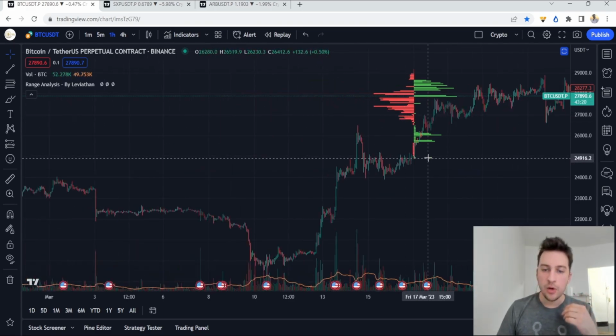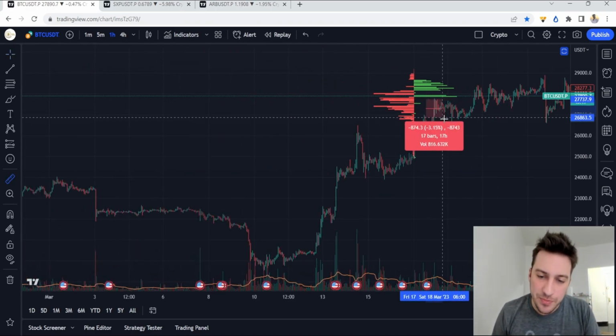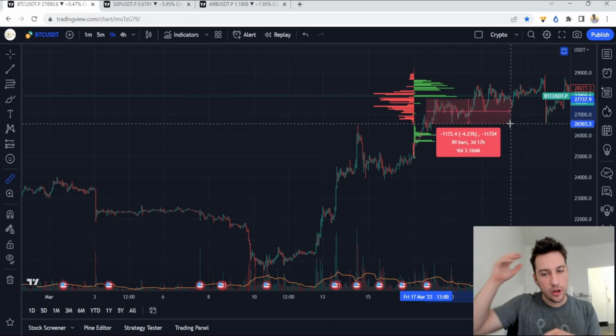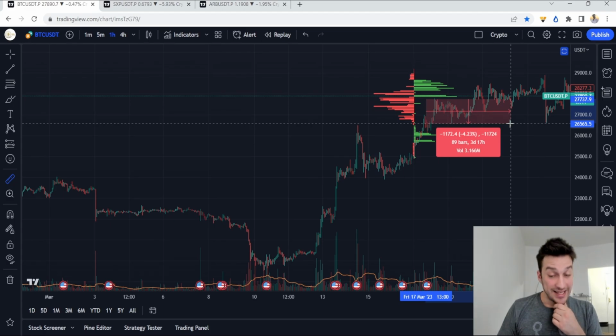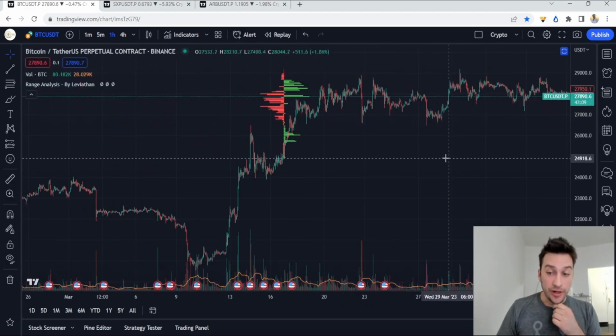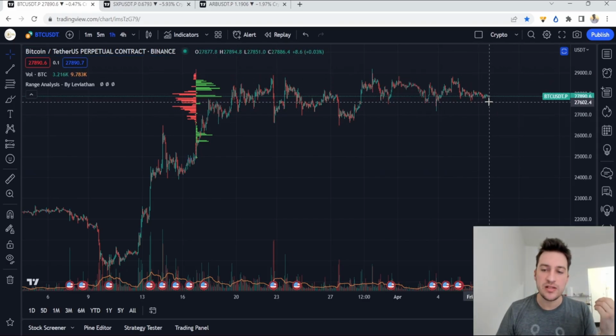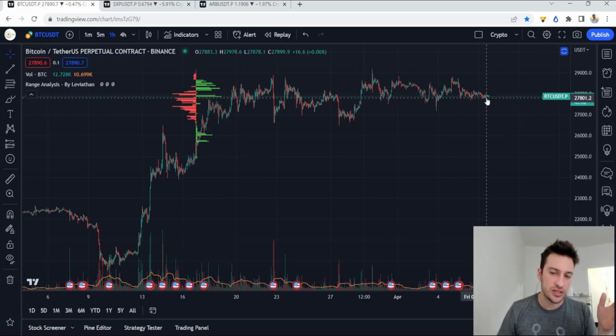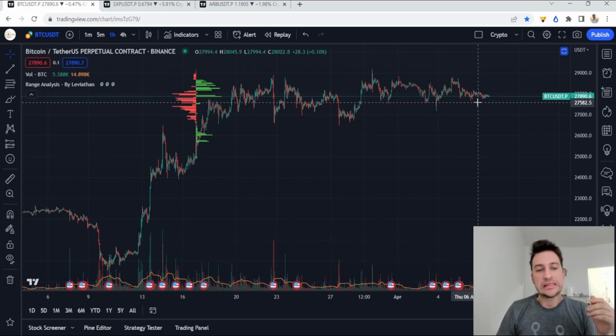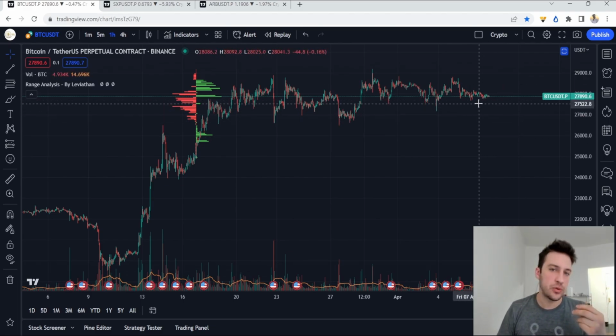What does that mean? Well, if there's not much open interest in this price gap right here, in the open interest profile in the 27,000s, it's likely that if Bitcoin falls just a little bit more, it's going to tank. Not saying Bitcoin will tank, but what this does mean is if price breaches 27.6 or 27,500, it's probably going to collapse quite quickly.